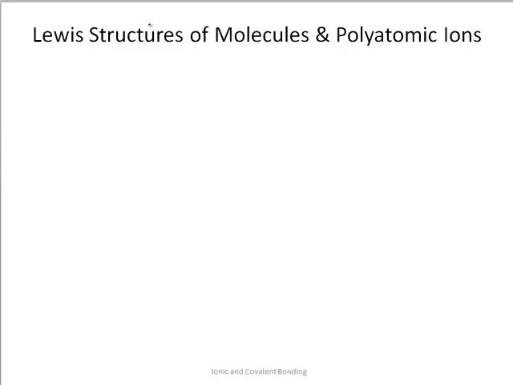Okay, so next we're going to use Lewis structures of elements to draw a little bit more complex molecules and eventually polyatomic ions. But the process is in large part going to be the same. We're going to start out with the Lewis structure for a given element, and work towards getting the octet rule satisfied for all elements, or the duet rule for the small elements like hydrogen.